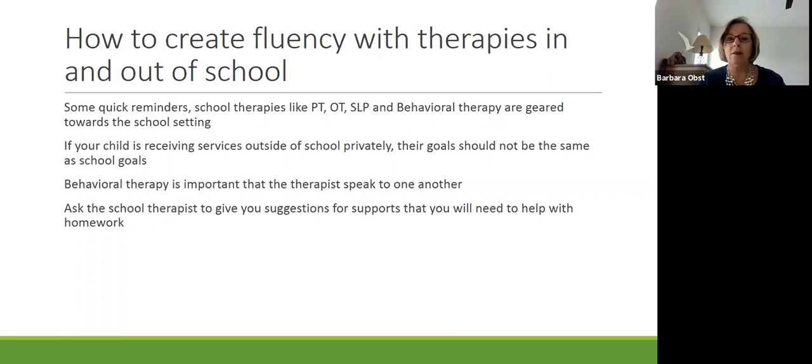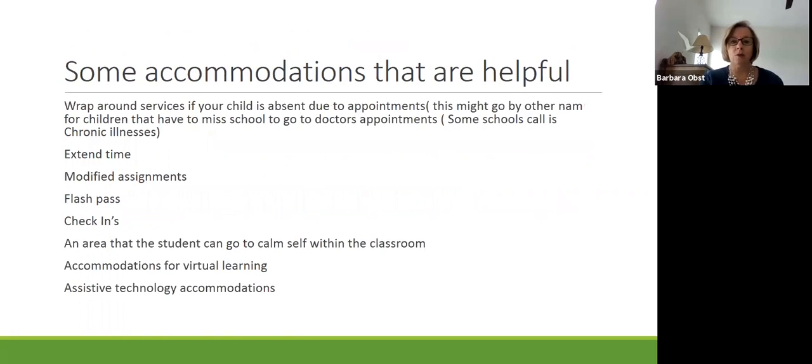And again, they can only talk. The one thing that I have heard families say is, I don't want them knowing everything that's going on. You can actually have it so that you can talk about this, this, and this. So you can control what they are sharing. And most of the time for PT, OT, speech and language, and behavioral therapy, the more open the communication, the better it really does work for you and your child in the school setting.